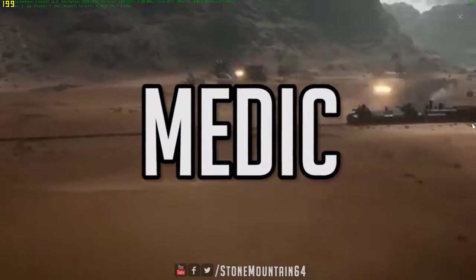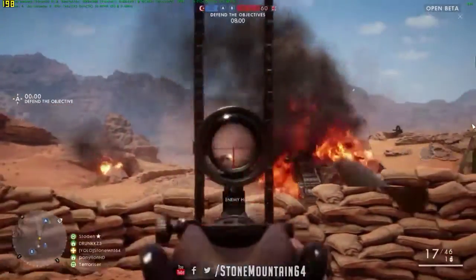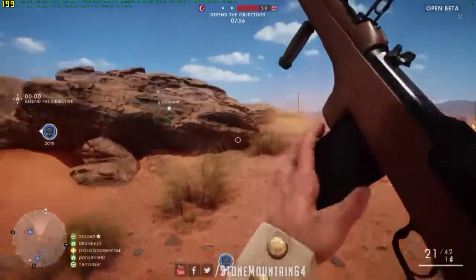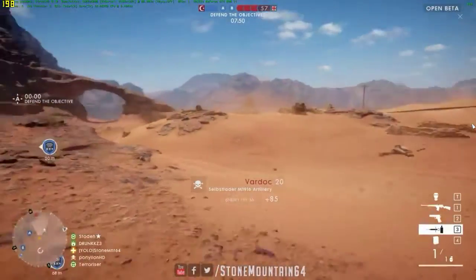Medic is one of the most well-rounded and most appreciated classes in Battlefield. Great for almost all scenarios, he's armed with a medium-range, single-fire, or semi-auto rifle. You can at least get into the gunfight or lay down some suppression, if not kill the enemy, while also being a huge value add for your team.